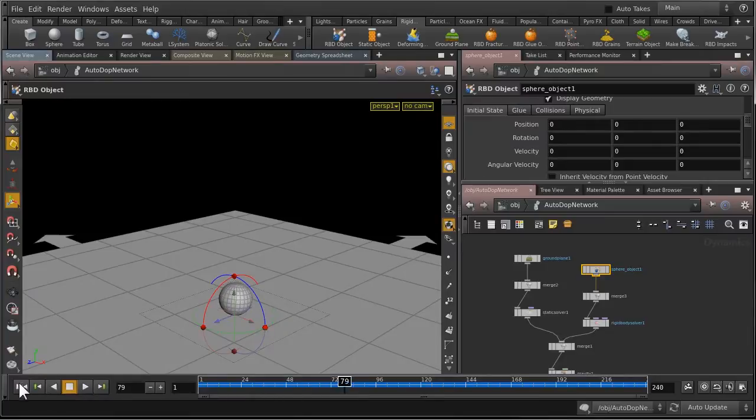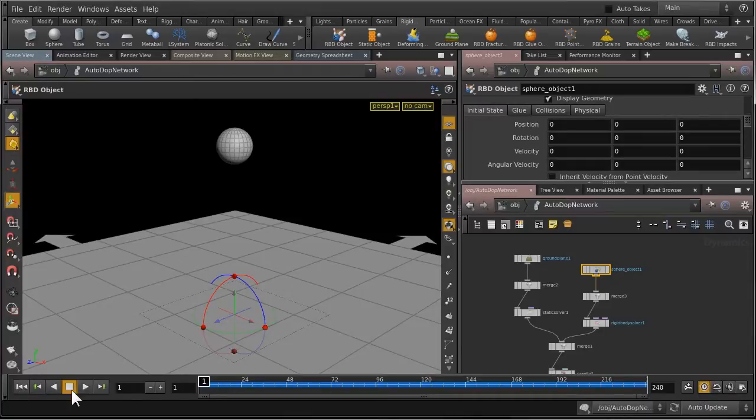Well, the reason for the timing being off is because it's a fairly simple simulation, and Houdini is able to calculate it and present the results of that calculation to the viewport much faster than real time. We need to tell Houdini to slow down just a little bit and present this to us at a pace that looks natural. In order to do that, I'm going to use this icon on the far right-hand side of the timeline that looks like a little clock. If you just hover your mouse over the icon for a second, you'll get a little pop-up that'll tell you this is the real-time toggle. So I'm going to click on that, make sure that it's highlighted in this sort of golden color.